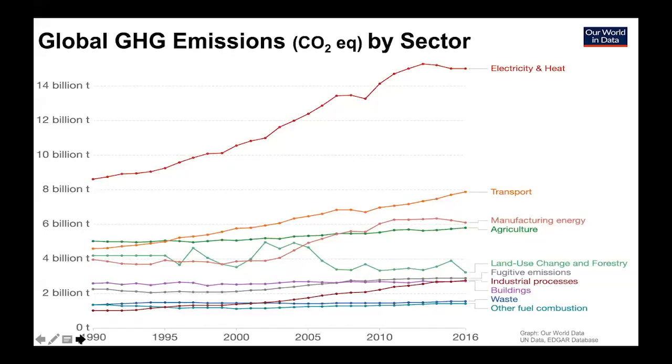If we look at the global greenhouse gas emissions by sector over the last 26 years or so, from 1990 to 2016 on here, you can see that electricity is really one of the biggest sources, and it's been increasing right along. Transportation is the next one, and it's also increasing at a pretty good clip, along with manufacturing. Those top three really are primarily due to the burning of fossil fuels. That's how we're getting that electricity, how we're getting the transportation and the manufacturing. Agriculture is the fourth one on there, and if you look at that globally, agriculture is increasing in our greenhouse gas emissions also.